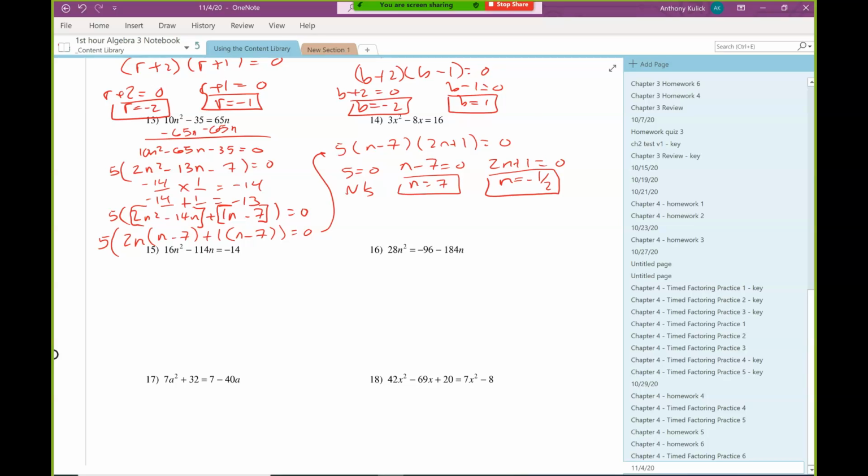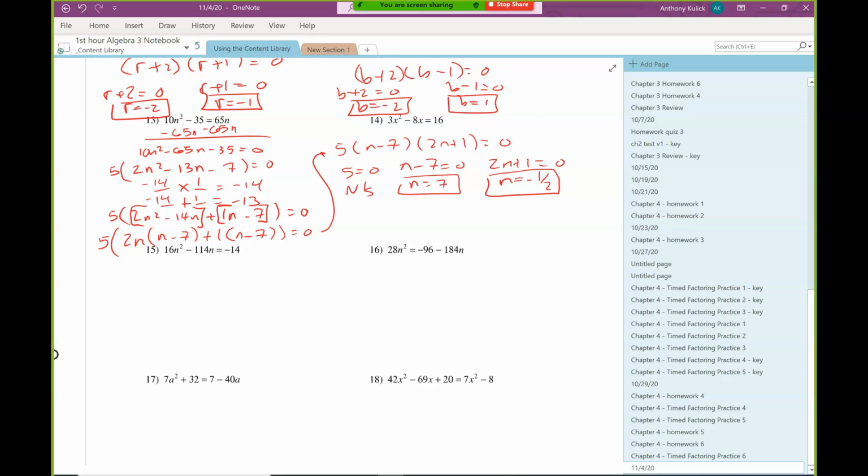So if you guys can make a spot for yourselves to do this, that would be good. If you go face down on your desk until I tell you to flip it and start. Obviously, you can use a calculator if you want. There's nothing on here that you need a calculator to do, but you can use one if you like. Again, there's no penalties for right and wrongs. We're just going to do a little bit of practice here before we move on to something new.